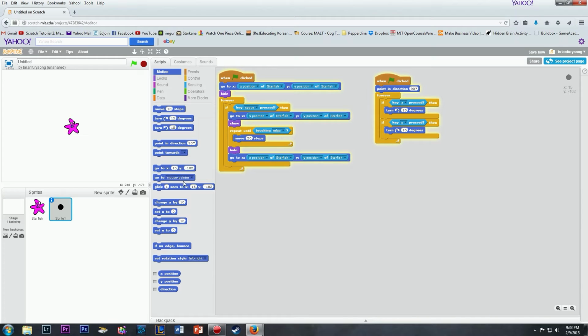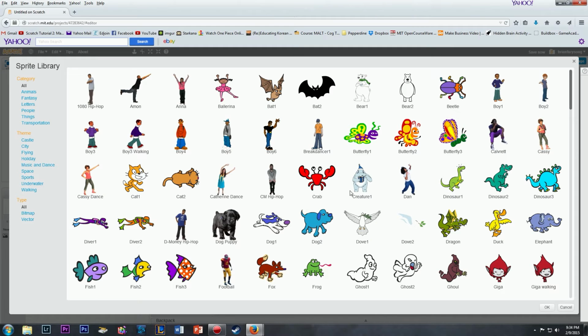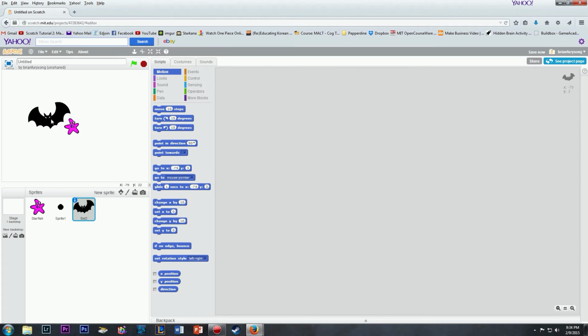Okay, now we're here. And what we have so far is Patrick, our little starfish, shooting little black balls at nothing. What we're going to be doing is creating a common enemy for Patrick to shoot at. I said earlier we're going to be using a butterfly or whatnot, but it's really all up to you. You could change it on the fly. So instead of butterflies, because butterflies are kind of cute, we're going to use this bat. We're going to be shooting a bat.